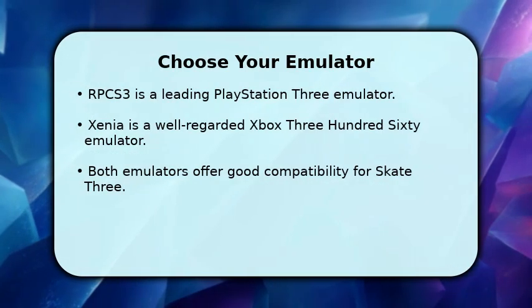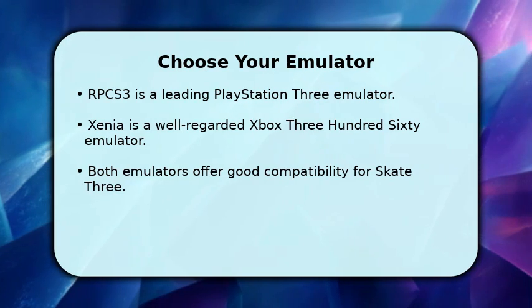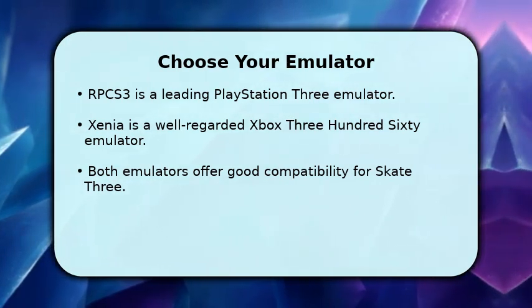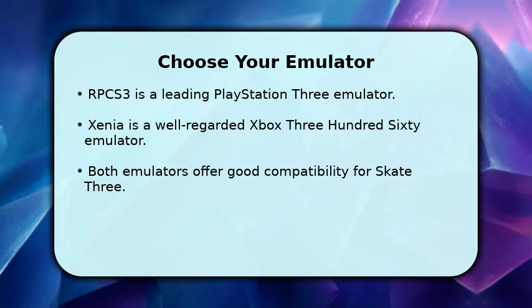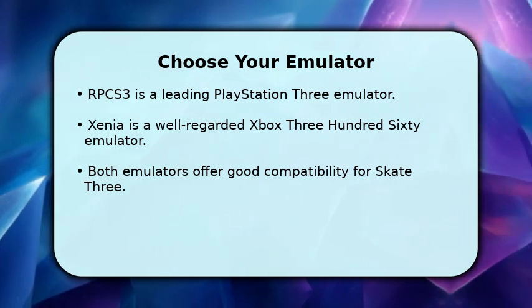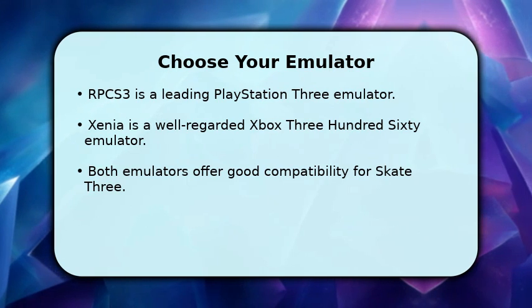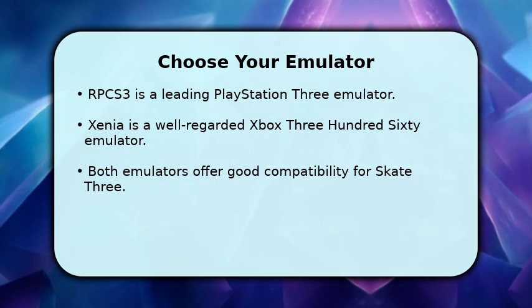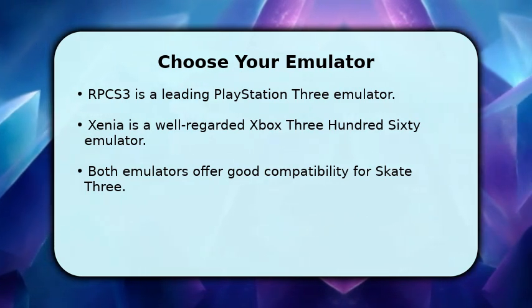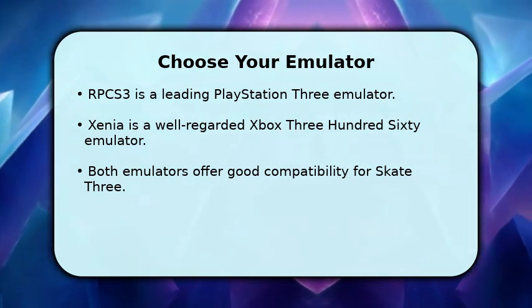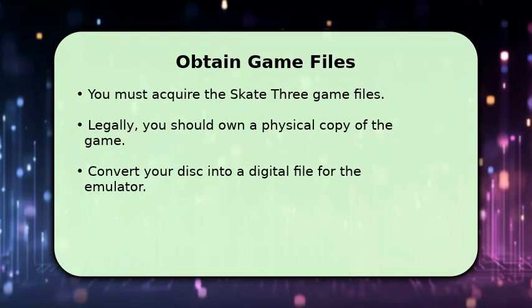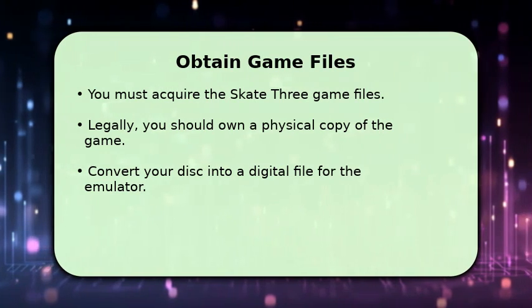To begin, you will need to select an emulator. RPCS3 is an excellent choice for PlayStation 3 titles, while Xenia is designed for Xbox 360 games. Both are actively developed and have made significant progress in game compatibility and performance. Researching which emulator best suits your system and preferences is a good first step, as each has unique requirements and features. Next, you will need the actual Skate 3 game files.